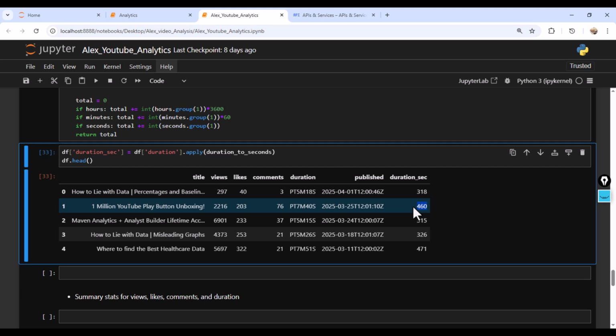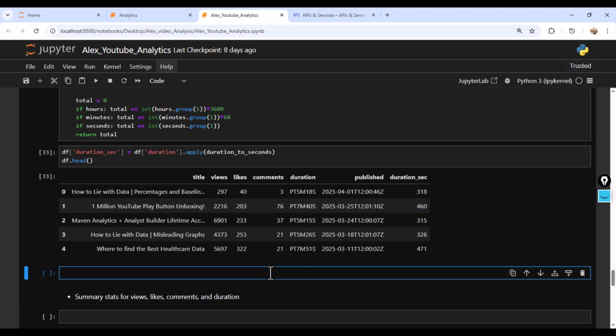All right, after doing this, let us move ahead and calculate the engagement ratio. Engagement ratio here is the ratio between likes and views, and comments and views. We'll calculate the engagement ratio likes per view and also comments per view. For us to do that, we can simply add another column to our data set, let's call this likes per view.